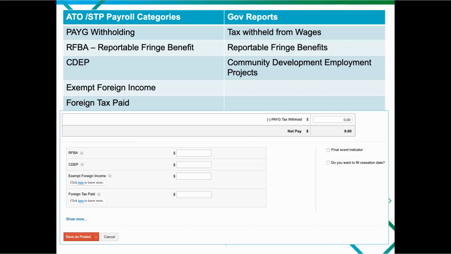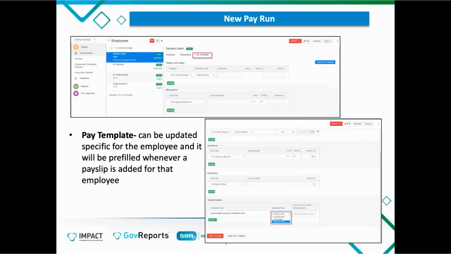It's like doing a payment summary every week if you pay them weekly. And so that's why you can put those dates in and the ticks as you finalise. When you do a new pay run for an individual, you can also set up a template. So again, you can go and set up that template.